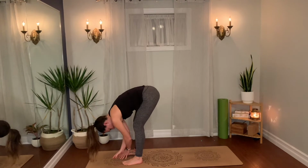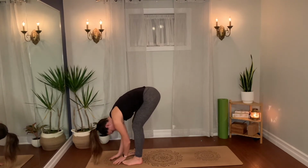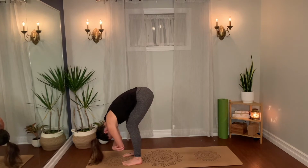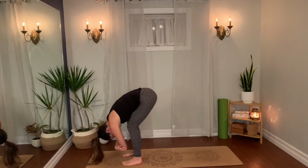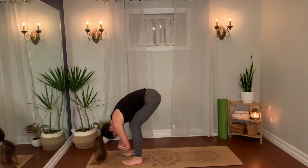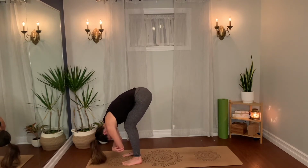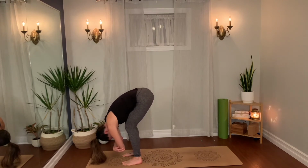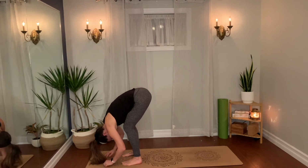And just take a hang out here in ragdoll by grabbing opposite elbow with hands. Soft bend to the knee, feet hip width distance apart. Perhaps rocking forward and back. Finding any movement you may need. Good. Release your fingertips down.